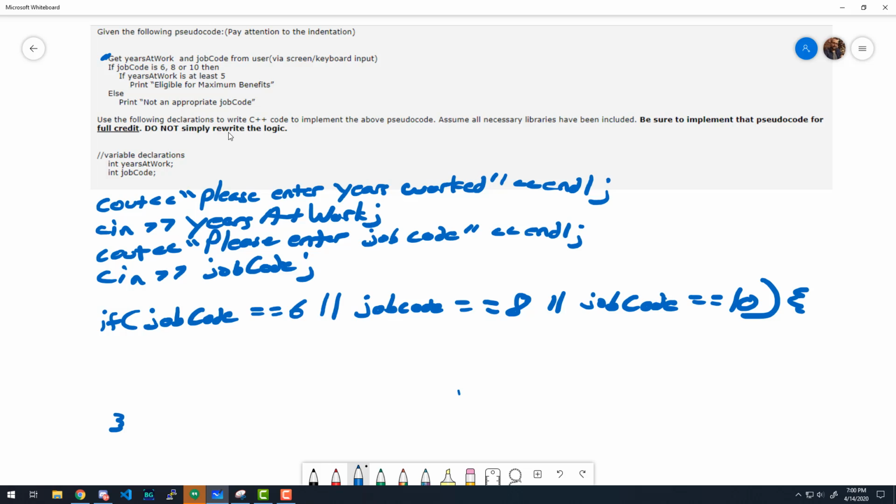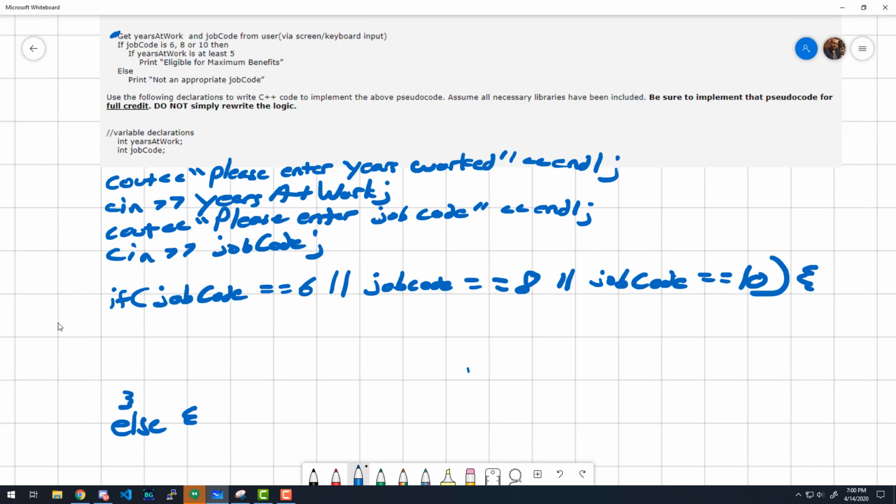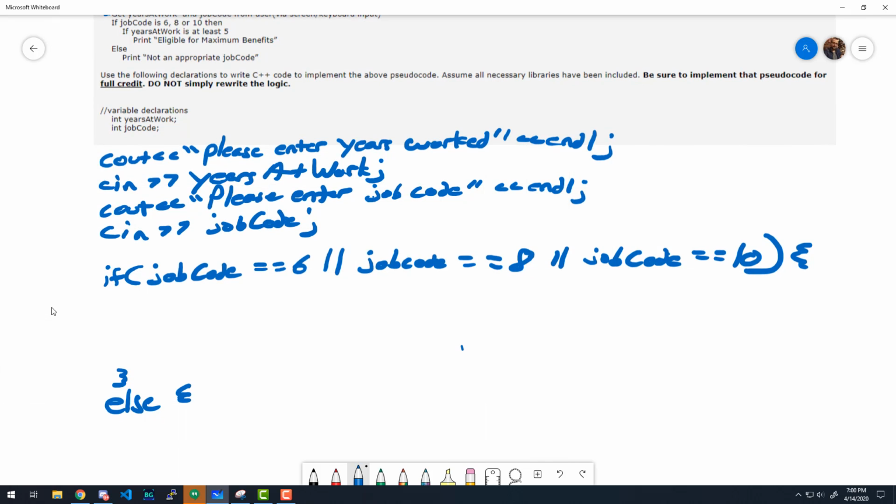I'll just put my parentheses right there. Else, so I'll go ahead and write my else right here. And we'll write our cout out here. Just get this out of the way. Not an appropriate job code.